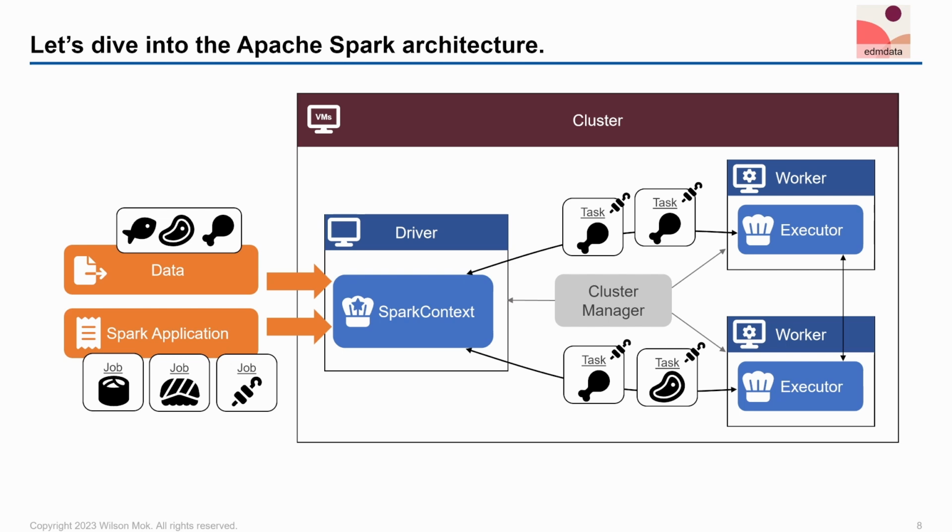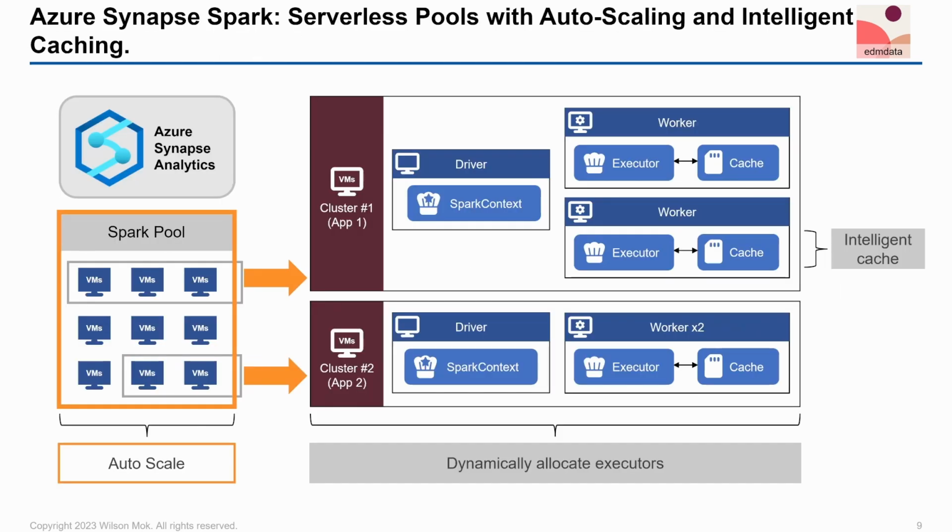Just one last thing we want to cover in this slide is the fact that the Spark application, like I mentioned, runs in isolation. So if you have multiple Spark applications running, the cluster doesn't talk across from each other. It's just important to reiterate that. So with that understanding, let's talk about how Synapse Spark really works that enhances the experience of Apache Spark.